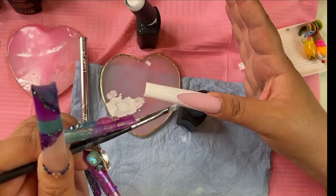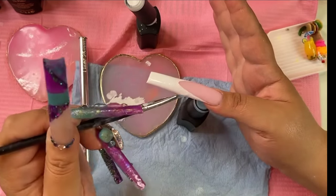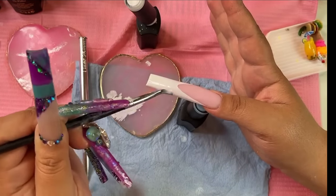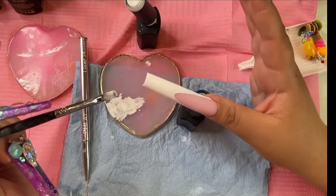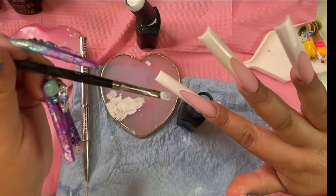Maybe you don't have to put the whole cow that I am gonna be putting on, but everything else, we all need to change the trend. I hate it. I hate the ombre. Okay, so let me cook these. Hold on.